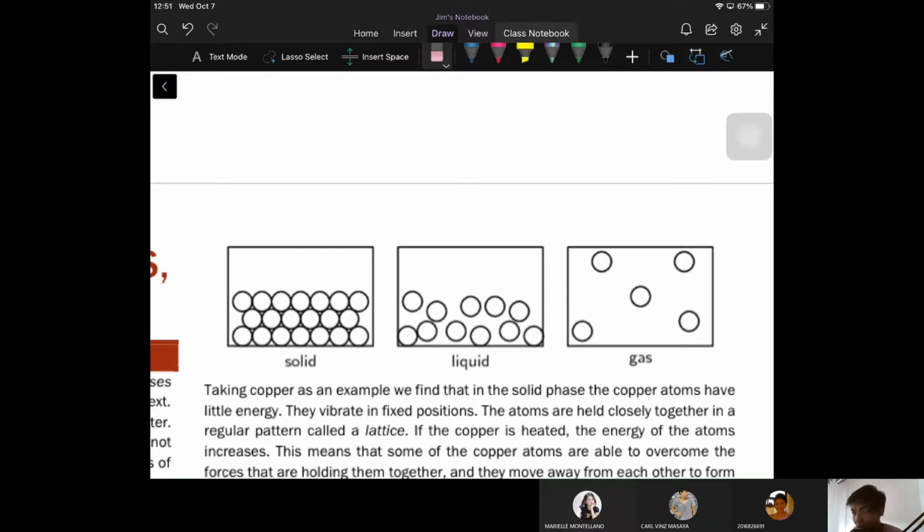So, the more separated your particles is, the more likely you will observe gases. So, kapag makikita mong hiwa-hiwalay yung particles, gas yon. Pag sinabi naman na yung particles ay dikit-dikit, pwedeng liquid yon, pwedeng solid. So, yun lang yung idea ng kinetic molecular theory of matter, na yung particles, kapag hiwa-hiwalay, gases yon. Pag medyo dikit-dikit, liquid o kaya solid.